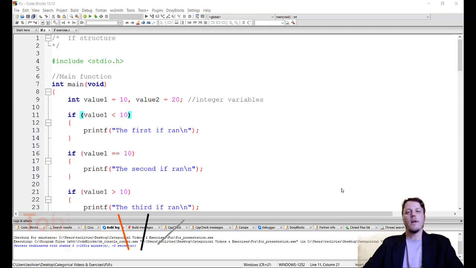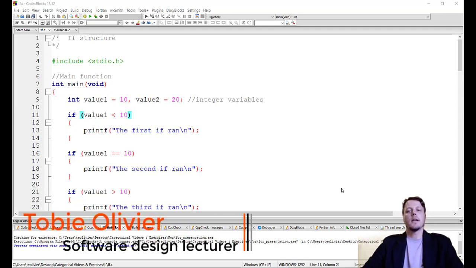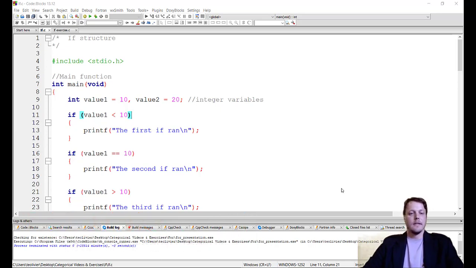Hi there everybody, and welcome to this session where we're going to take a look at ifs. This is just a very quick review session on ifs. In front of me on the screen, as you can see, we have an already completed program and we are implementing multiple ifs in this code here. So if we quickly run through the code to explain both the if and what the code was doing.